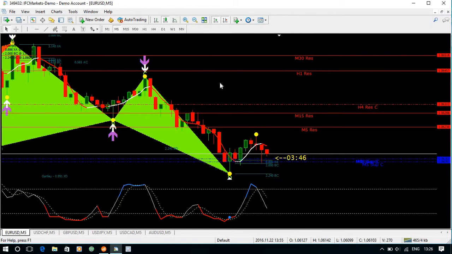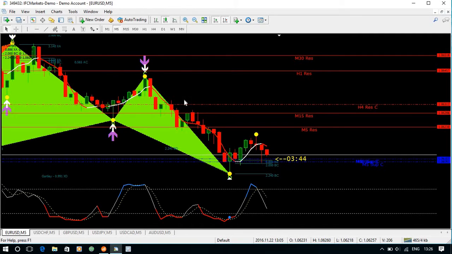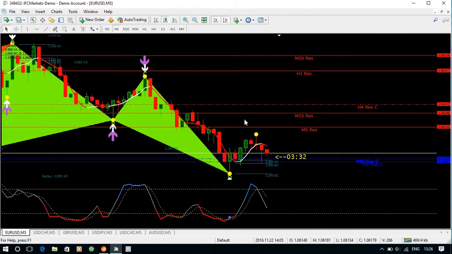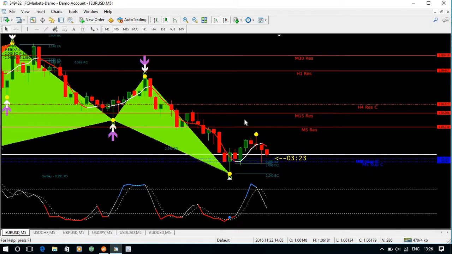Right, we'll go back onto your USD. You'll have your super signal arrows as well. That does help out with the alerts. It just gives you more clarity and better confirmation that the market is going in that direction, along with the pattern itself. You can trade just on the super signals themselves, but I tend to use the patterns more often because it's more accurate, especially when it's coming to the end of the pattern.